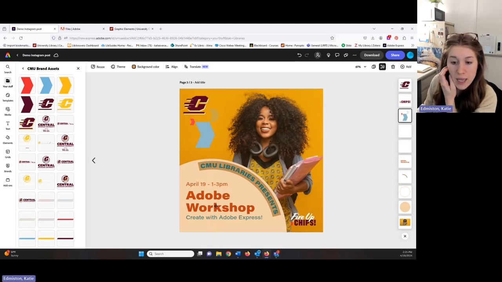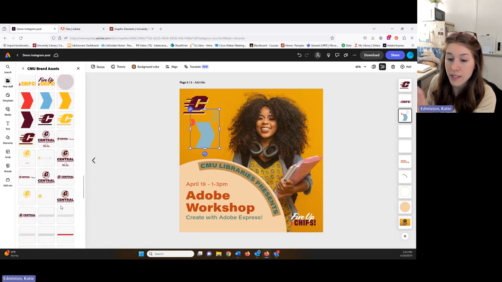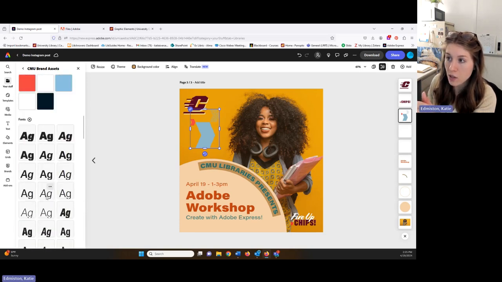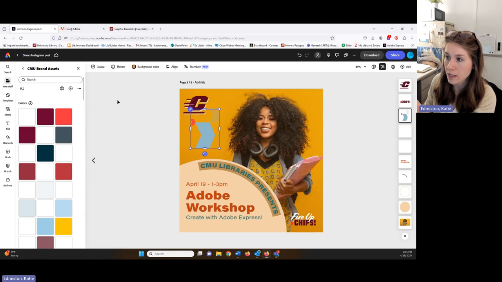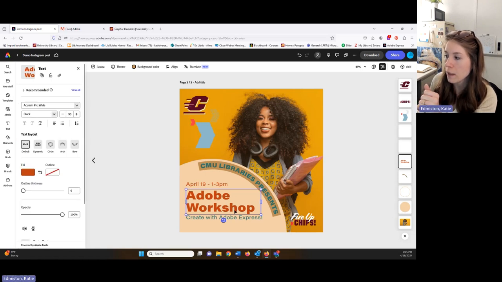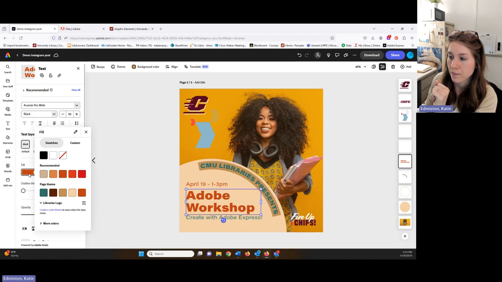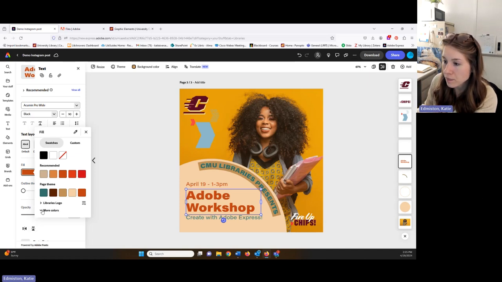So you can add all those little graphic elements. Now we also want to update the colors of our text. We need to update the fonts, all of that jazz. I've selected this brand, I've gone into this library here in my workspace. Let's see what happens if I click on this text that I want to edit. I want to change this Adobe Workshop text. I want to change the color and I want to change the font. Let's start with the color. If I go into the color section, you should see the color palette for the brand preload into this section.